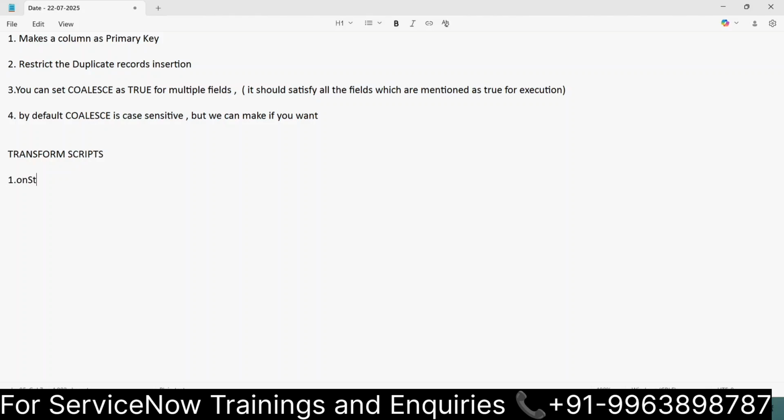The first one is on start, then on before, on after, on complete, on choice create, on reject, and the seventh one is on foreign insert.